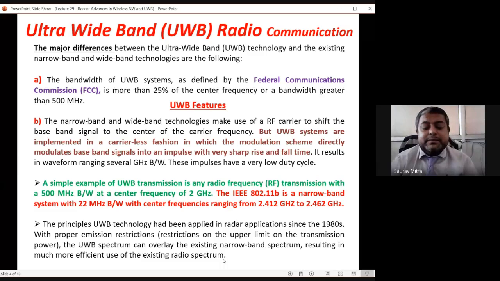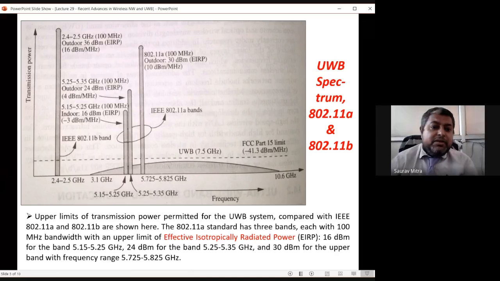So what has been found is that, because ultra wideband has a very wide bandwidth, it will be able to exploit all the advantages of the narrowband spectrum, and ultra wideband will perform a lot better than the narrowband spectrum. Now this diagram is very important. If asked the difference between narrowband and ultra wideband, you have to draw this diagram, and this diagram and the next diagram. These two give you the frequency related information of the ultra wideband spectrum.